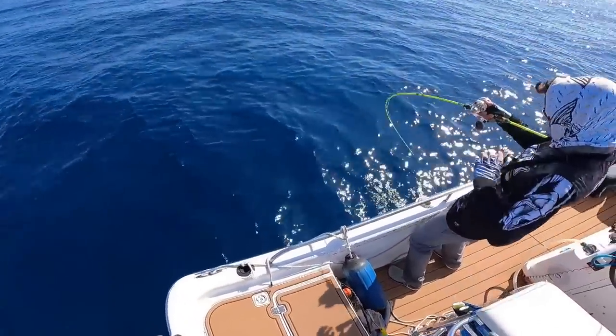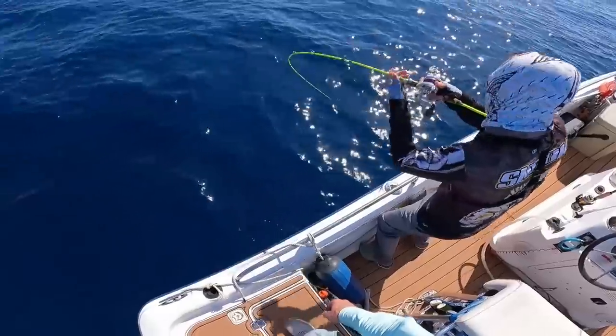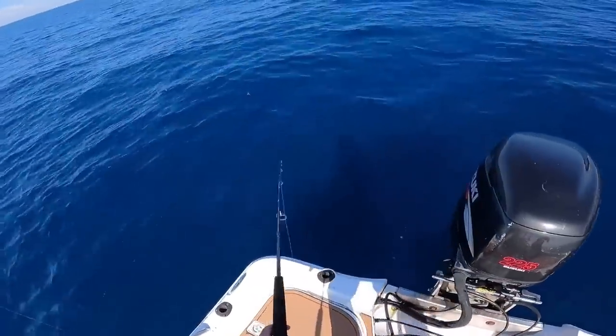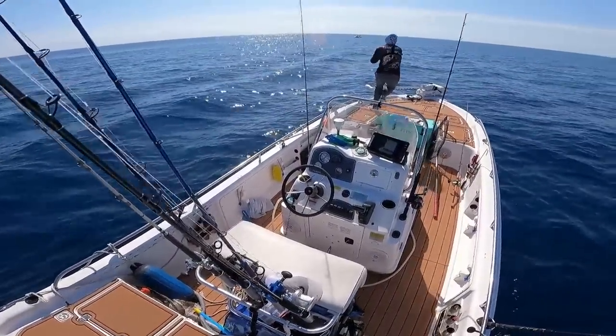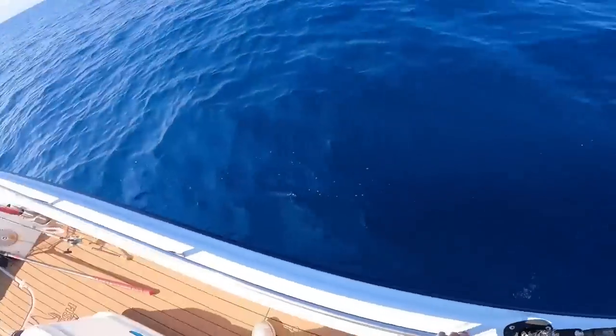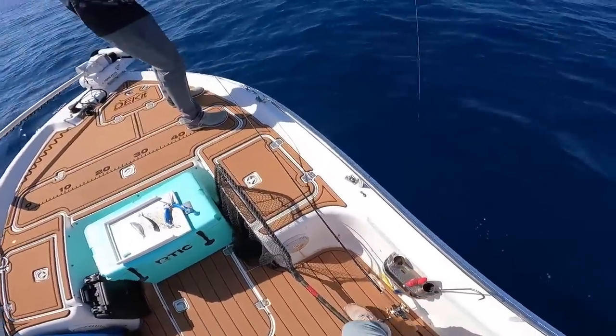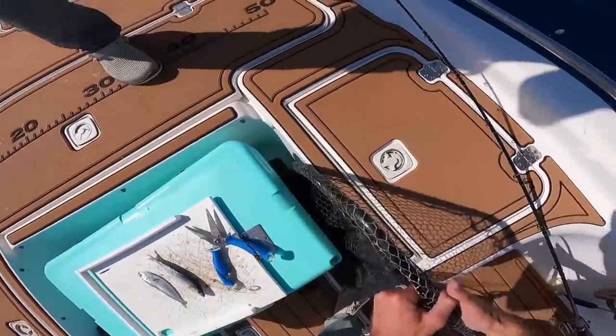Oh, you on? Get him, get him. Nice. Oh, he's ripping. Let me know when you see color. Go around the bow, go around the bow. Nice. Can you pull the leader? I got a long leader. There you go. Here's the leader.